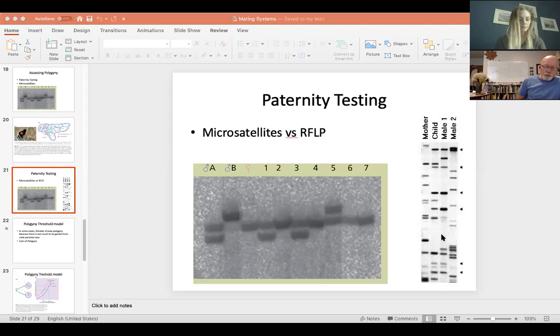I was pleasantly surprised at the number of people who are not seeking out extra pair fertilizations, because in most cases, the male that the female said was the dad was the dad. And at the time, the retail price for lawyers and others to get this tested at the company that I worked for was about $1,600.